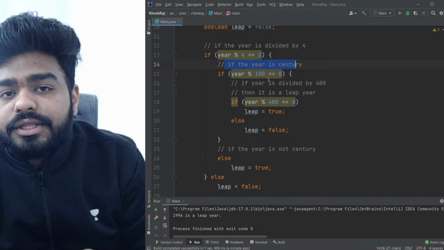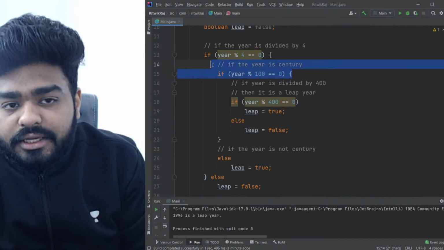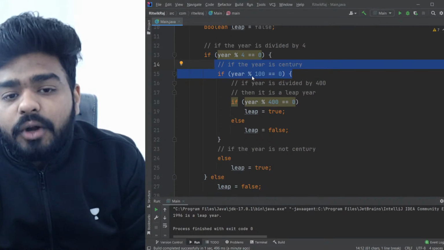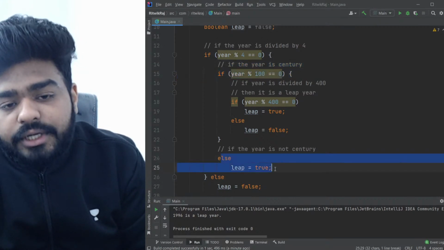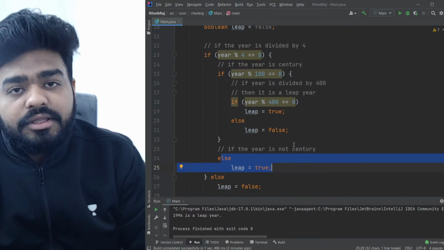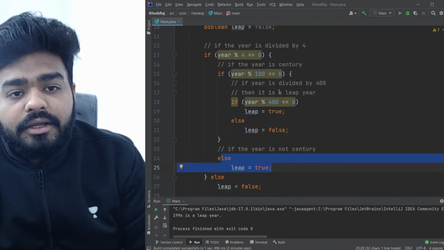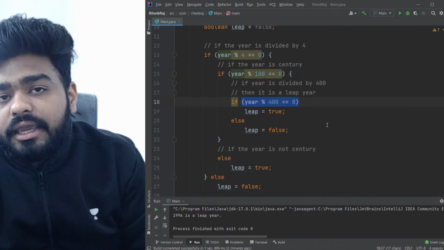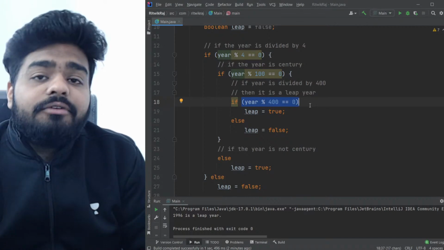If your year is a century, that's what we are checking. That's why we are checking this. If your year is not a century, then also it can happen that your year is a leap year. Okay, that means your year is a leap year. That's why we are checking this. The 400 concept is saying we have to check every 400 years.